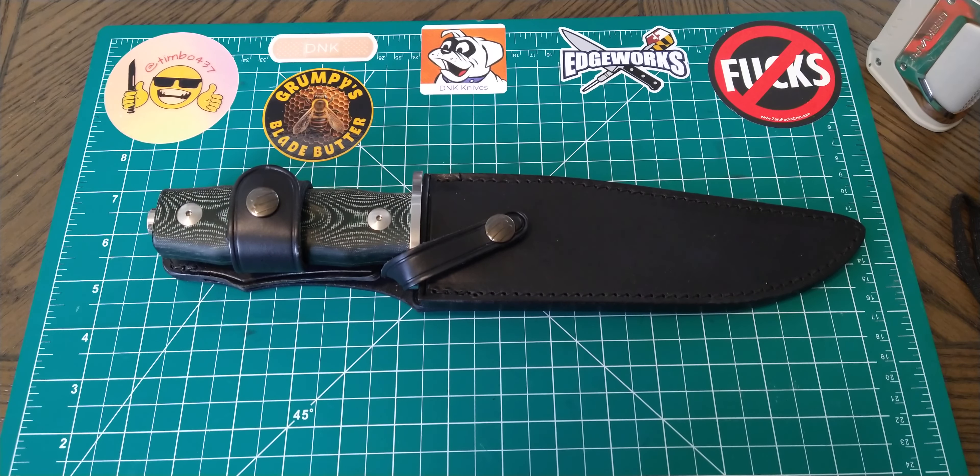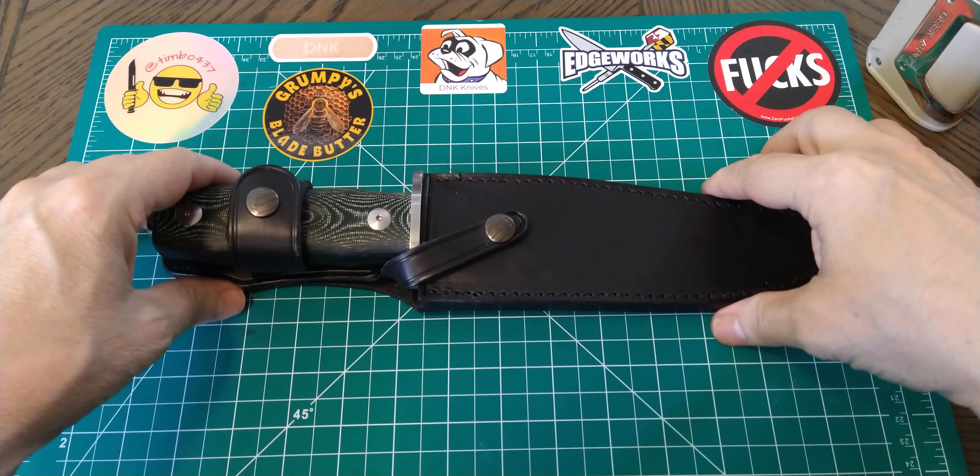Don't really use it a lot, but that's like most of my Bowies — I don't really take them out and use them a whole lot. Just once in a while I'll take them out and play with them. Most of the time if I'm going out in the woods I carry a more normal sized, more bushcrafty type knife. But I just love my Bowies, so I thought I'd show you this one today.